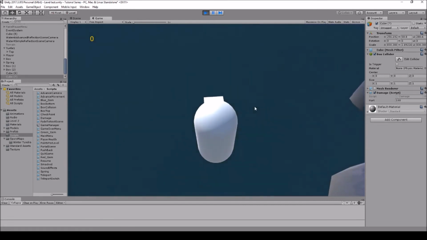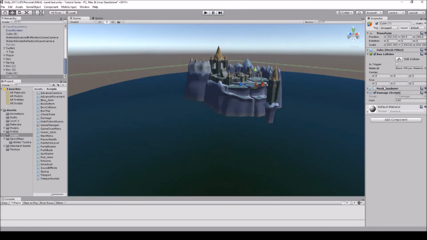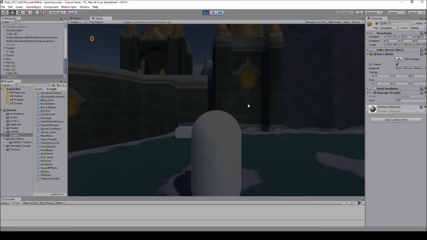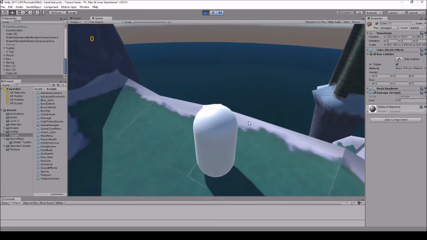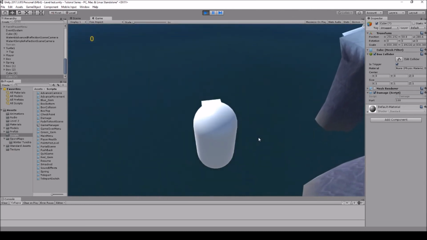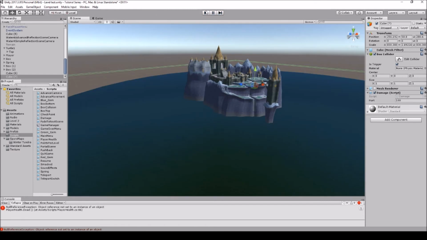So when the character falls off now, oh, whoops, I didn't put it as a trigger. Just make sure you turn it on as a trigger too. That would be pretty embarrassing. So now when we drop off, we should take 100 damage, which is our full health here. So we do hit it, and it's game over. That's a different way that we can stop characters.